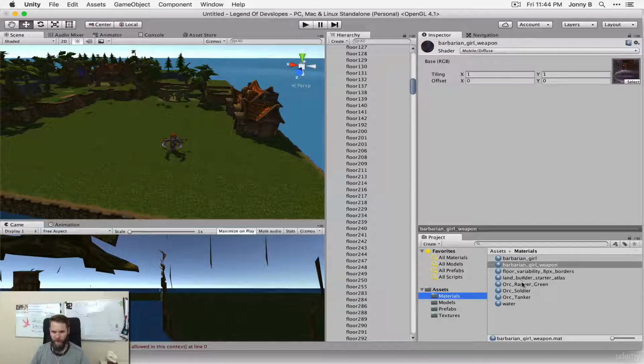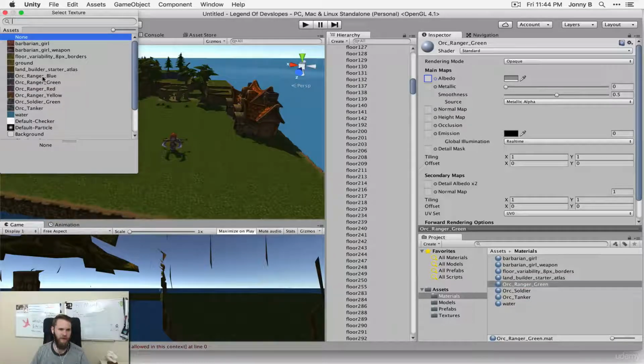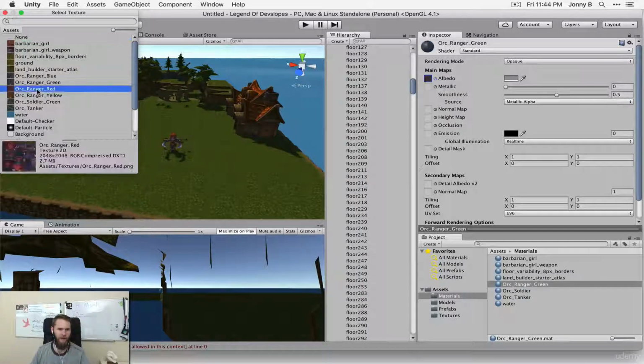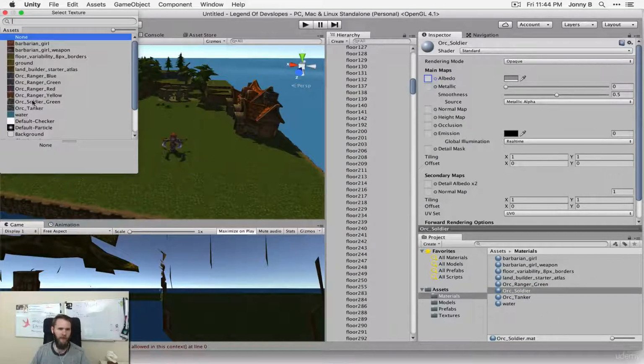All right, so we got floor variability, the orc ranger green. For the texture, let's stick with the orc ranger. Let's go red. I think that'll look cool. And then for the soldier, we stuck with green.